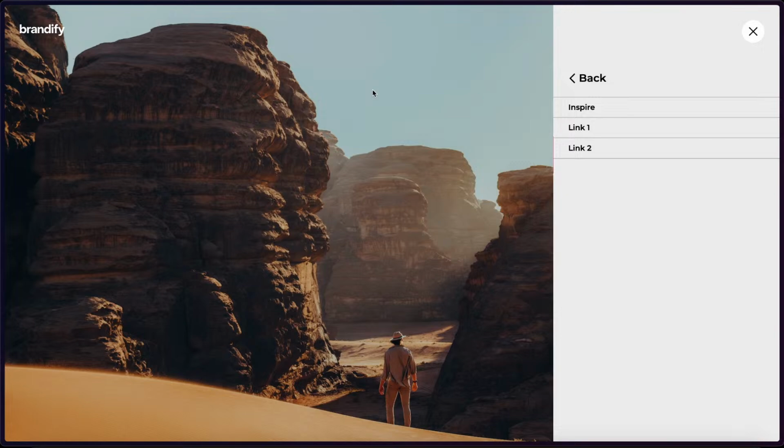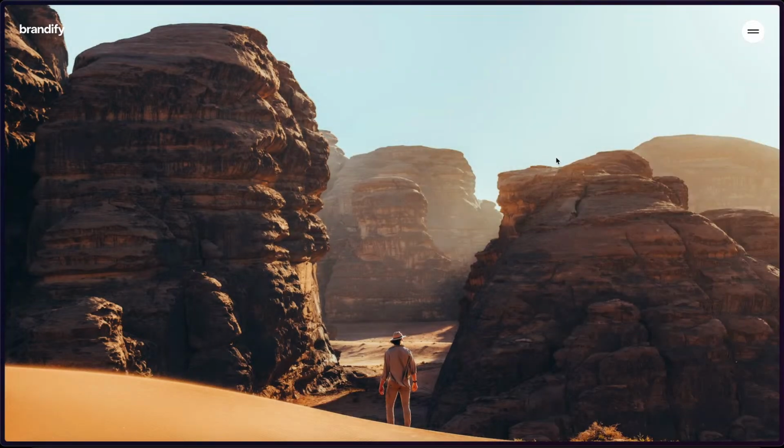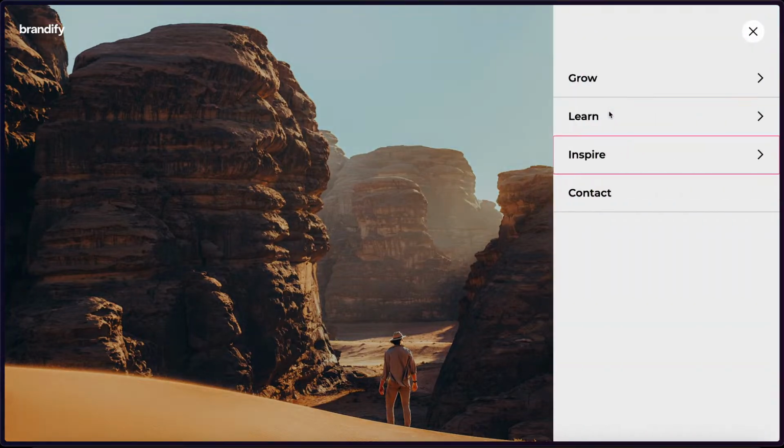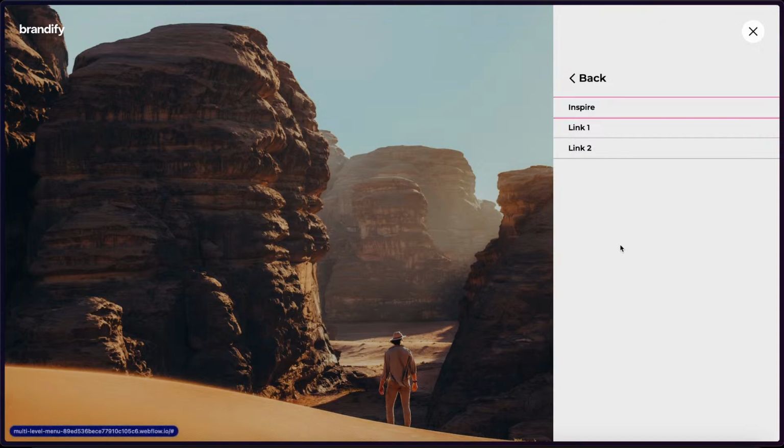So yeah, that's good. I think it's still not perfect because right now I can't focus on the back button. I could be wrong about this, but I think the ideal UX would be you tab through all these links and then the last thing would be the back button. So if none of these links interest you, the next thing you would focus on would be back, and you can just go back to the list of all. But our design calls for the back button to be at the beginning.